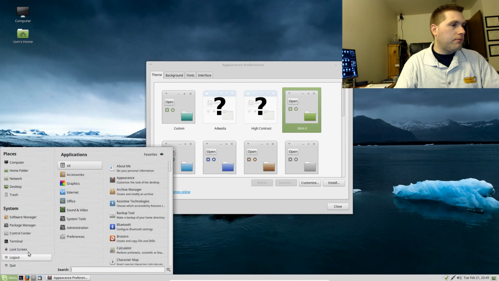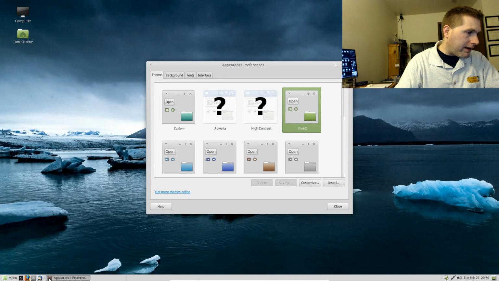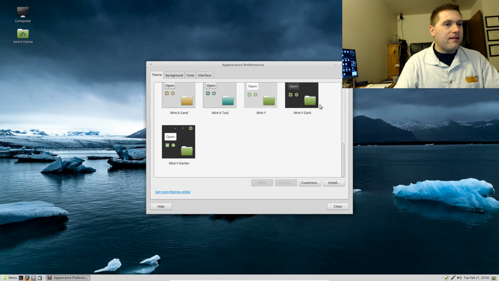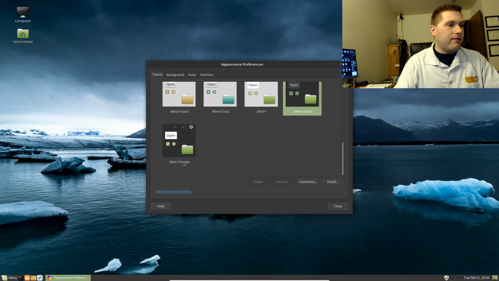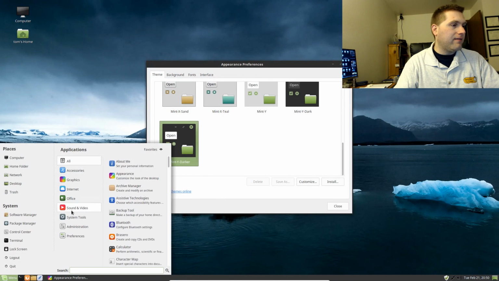Might have actually been Linux Mint X, might be the default on the Mate. So I think the system started like this. A few of the things were moved in different directions and whatnot, but what I did is I just came down here and clicked on the theme that I wanted, which changes all your themes around, but again, it gives you the icons, and I don't like these modern looking icons.